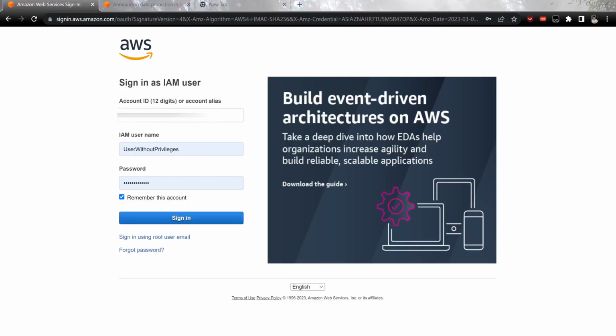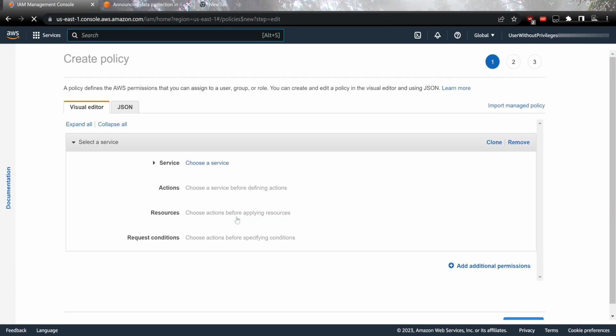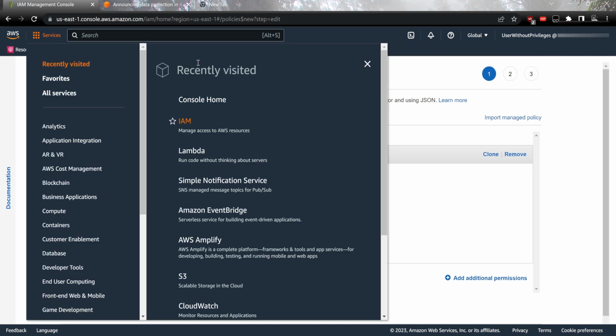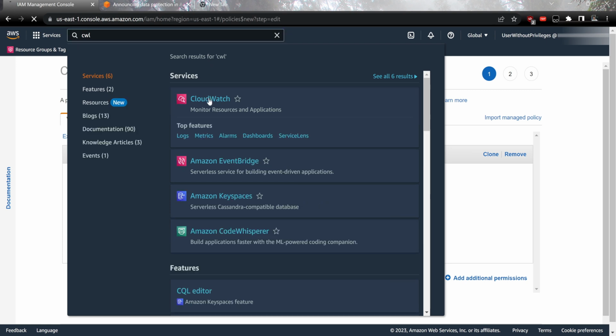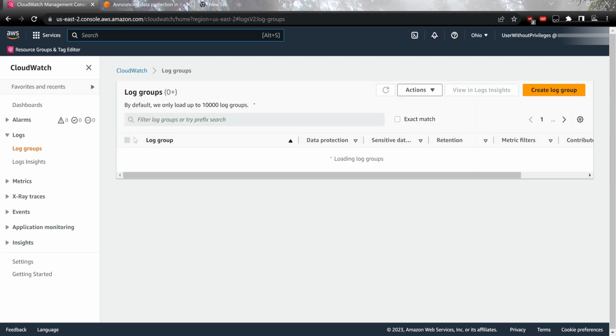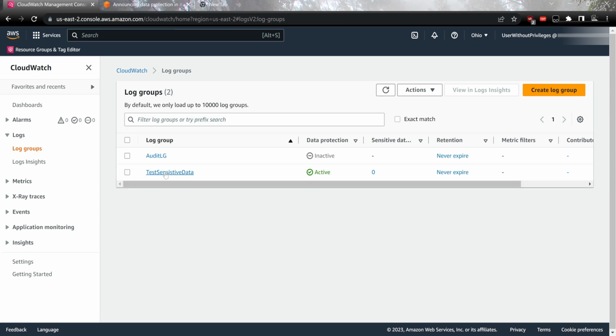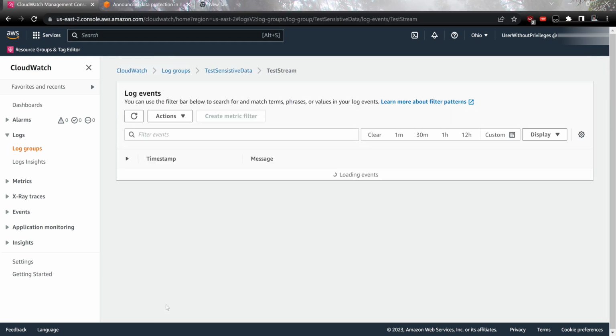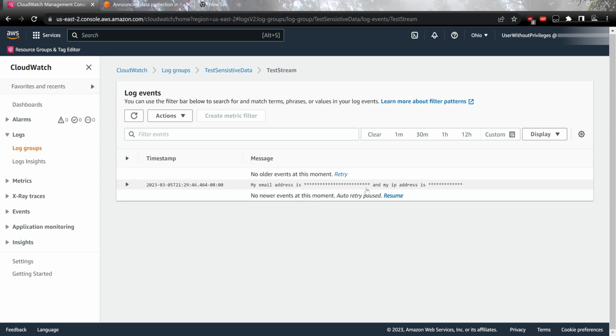But for this demo, I am keeping it short and just using the CloudWatch Logs destination. Now that we have seen the privileged user and how the privileged user can see original data, let's see how a normal user without unmask permission can see this original data, or if the normal user is able to see it or not. So let's log in with a different user. The user has only read-only permission. And again, let's go back to CloudWatch Logs. So this was our log group. Let's get in and look at the logs. You can see this was the log message which we used earlier.